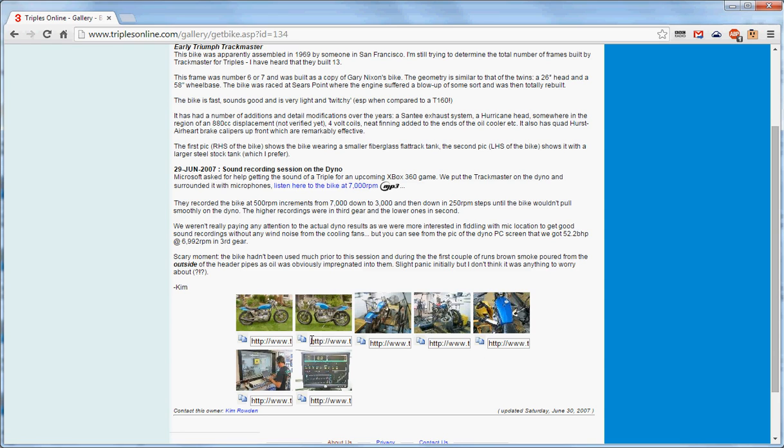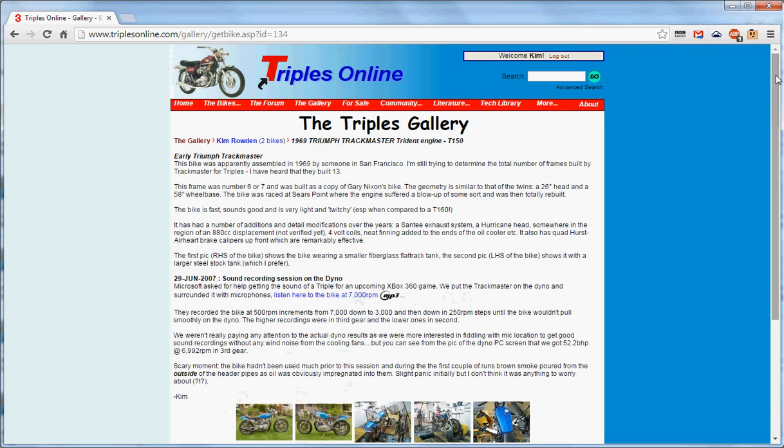I can do it a couple of ways. Here I can copy the entire link manually, or I can simply click this little icon and you'll see it says copied. There we go. Now, to make sure I've got the right link, and this is pretty straightforward here on Triples Online, but on some photo sharing sites like Flickr and PhotoBucket, people seem to pick the wrong link. They pick a link to the whole page rather than to just the photo.